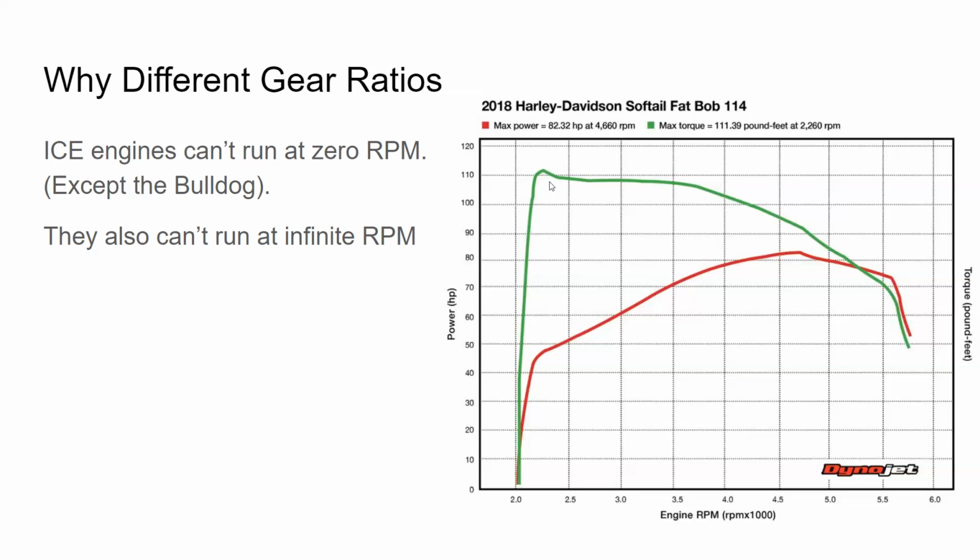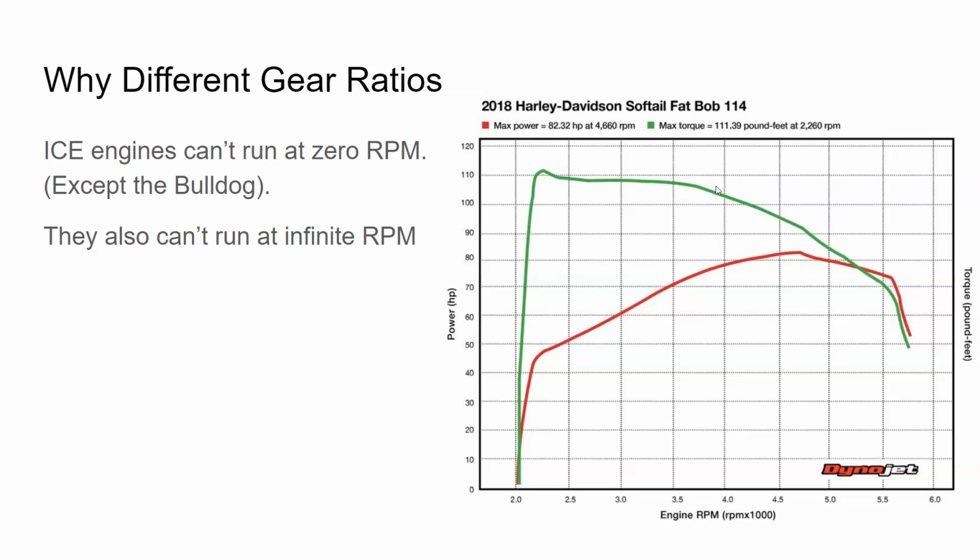But they all have this power range here. The green line is the torque. This is the twisting force that the engine can apply to the drivetrain. And you can see that it's fairly flat on this graph between 2,500 and 3,500 RPM. That's the real sweet spot on your tachometer where you can pull really hard, and then maybe get to just a little bit past 3,500 RPM, then you want to shift. Anything more than that, and the torque starts to roll off really quickly up till 5,500 RPM on this engine. It gets down to where it's almost not usable anymore.